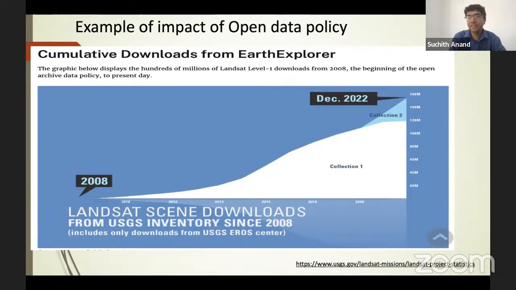the huge increase in the usage of the Landsat collection, and it just shows that once this data is made freely available, it has huge societal benefits. Researchers and policymakers are able to get access to the data and use it for their different purposes. USGS's Landsat is a very excellent example of how, by releasing data freely and openly, you get those benefits to the users. And it not only brought economic benefits, it also created a lot of new SMEs and benefited industries, everybody. So this is a really good example.